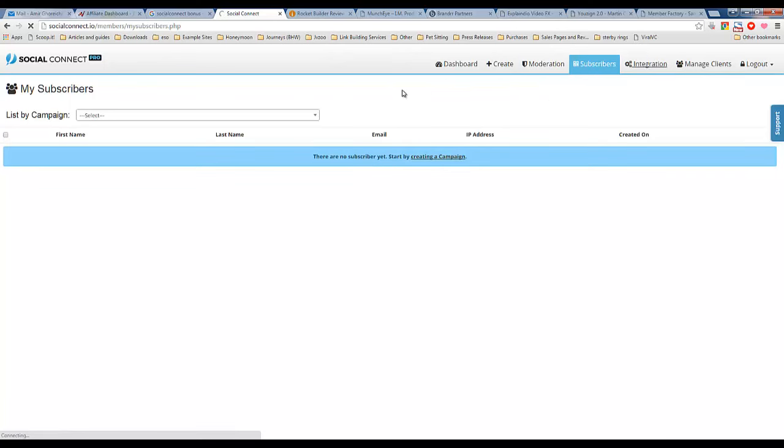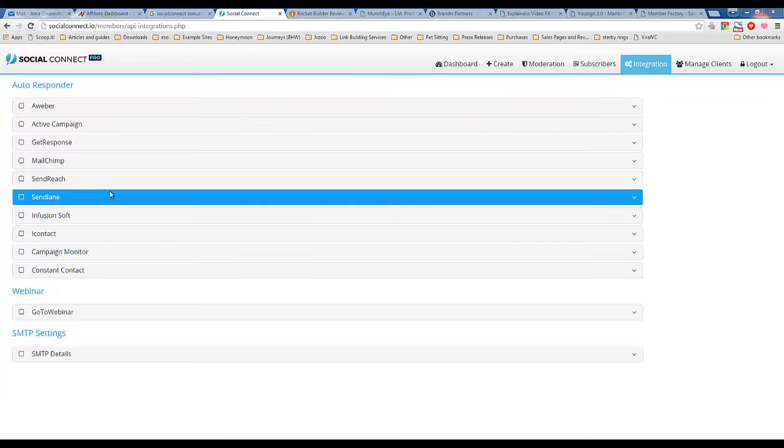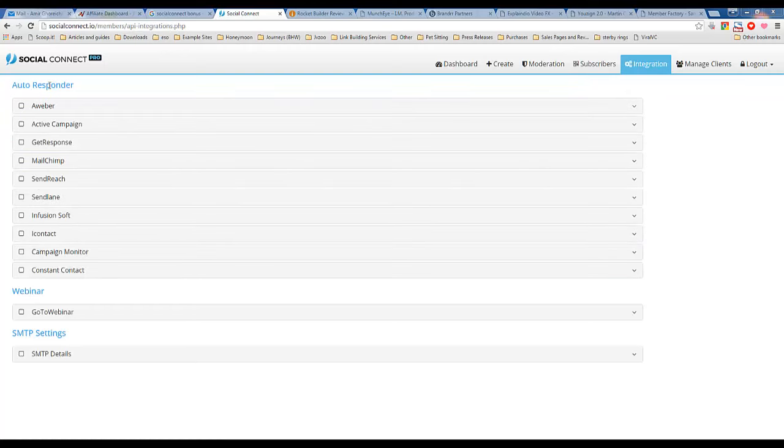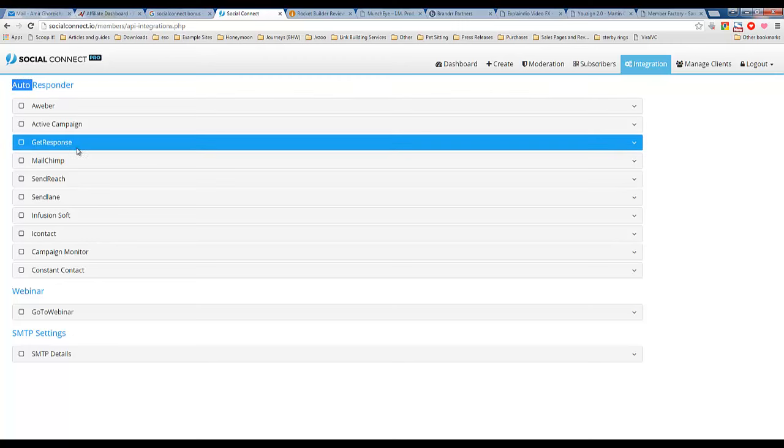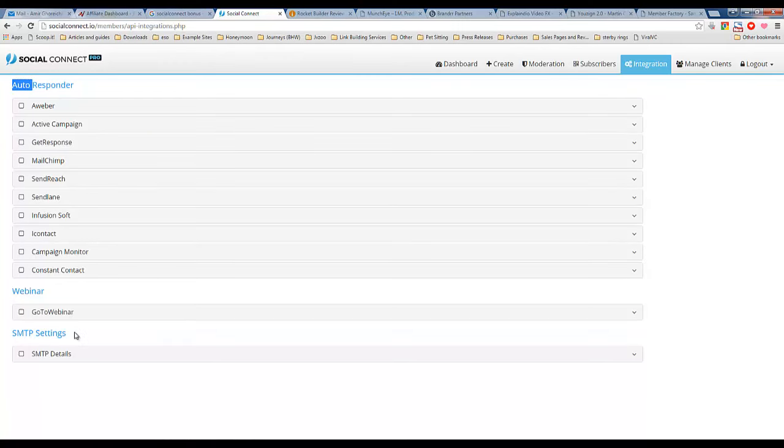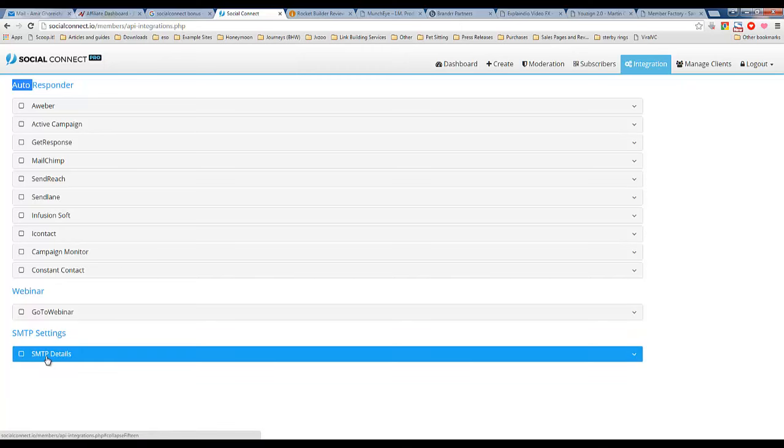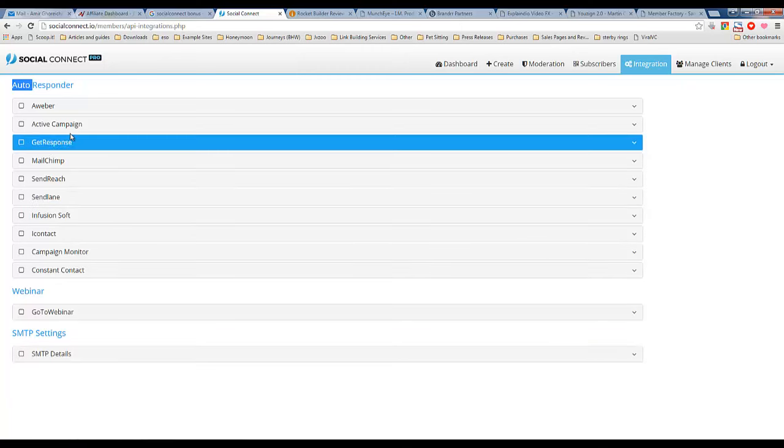Integration is where we will integrate our autoresponder, whether you use Aweber or GetResponse. I'm a GetResponse user. I used to have both, but I migrated over to GetResponse, mostly because of its compatibility with JVZoo. So this is our integration screen where we can choose our autoresponder depending on which one you use. You can also integrate GoToWebinar and SMTP details for the more advanced users.